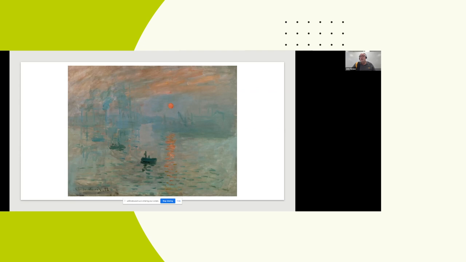You could equate this movement to the arrival of the agile or rapid testing movement, in that it changed the way that we look at art, in the same way that the agile testing movement changed the way that we look at testing. The exhibition featured this painting by Claude Monet. It's called Impression, Sunrise, and it gave the art critic the name for the Impressionist movement. It was meant as a disparaging term, but the Impressionists appropriated it for themselves.